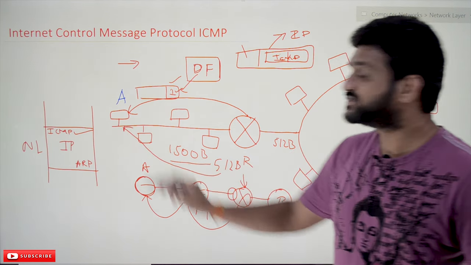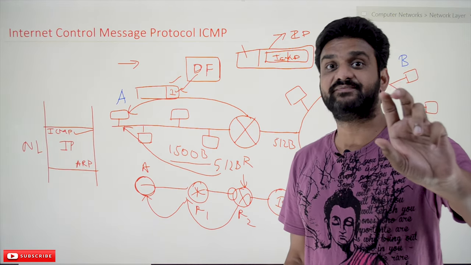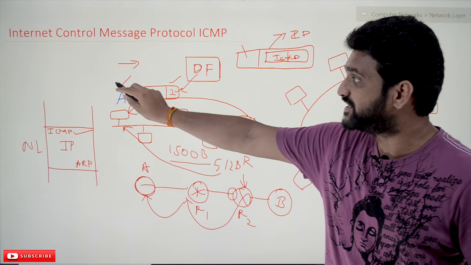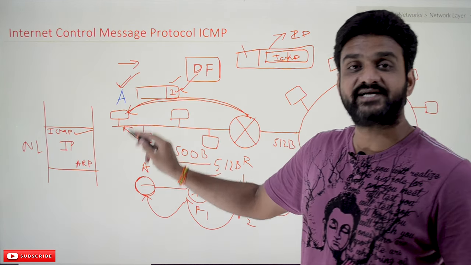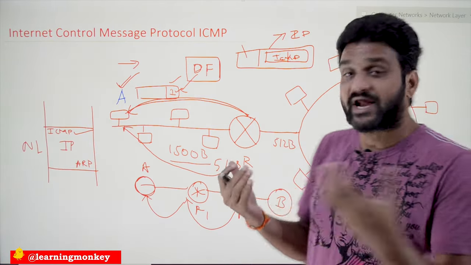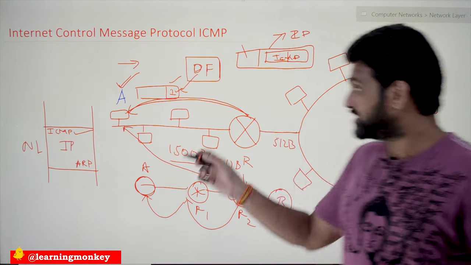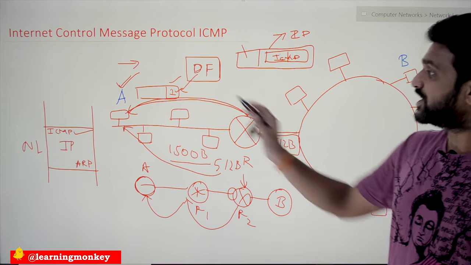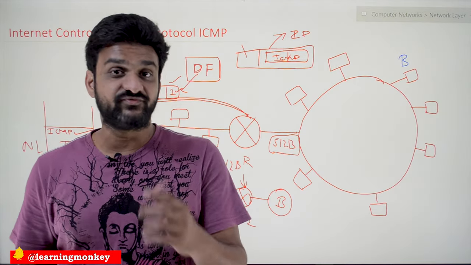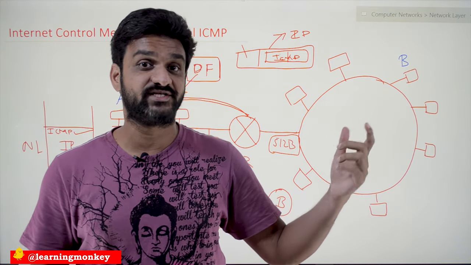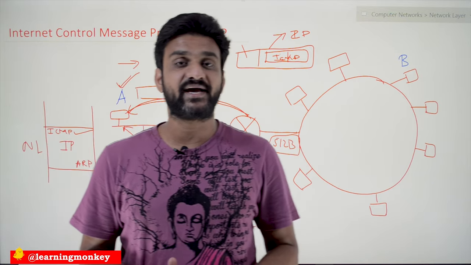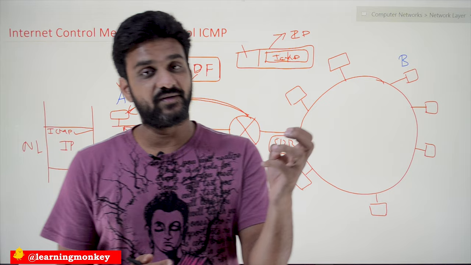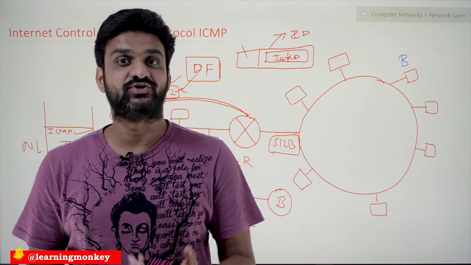So the source itself fragments the data - no other system has the right to fragment. The source sends an Internet Control Message Protocol message stating that it wants the packets fragmented into 512 bytes for the journey from source to destination. Now the source fragments the entire data into 512-byte pieces and the transmission is done. In this way, there are different types of ICMP packets generated based upon the type of error that occurs.